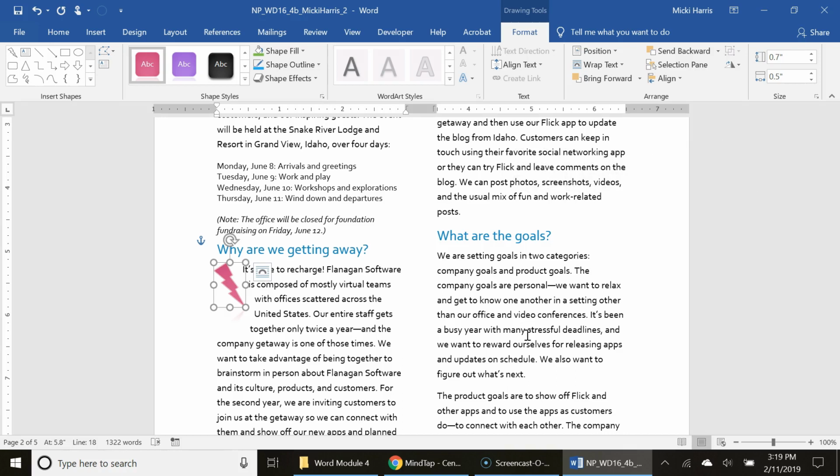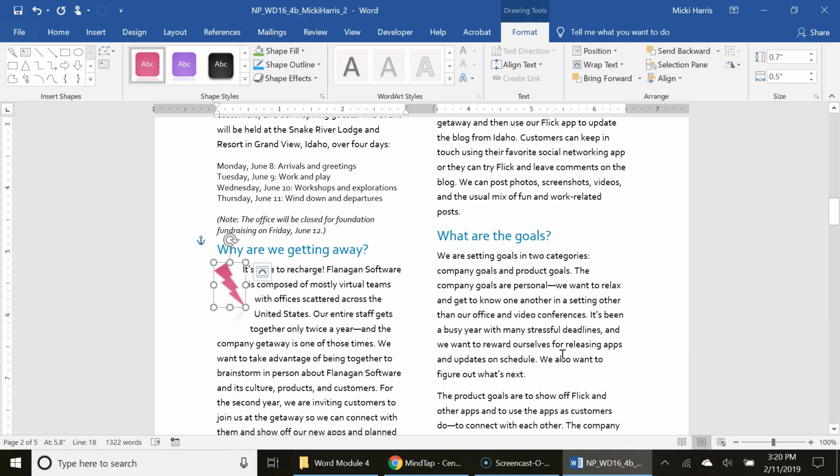Now 7e states, move the shape to the left of the paragraph beginning, it's time to recharge, but we kind of took care of that from the beginning, so I don't think there's anything differently we need to do here. It does say hint, the text wrapping does not need to match figure 1 exactly, so we'll see if MindTap really means that. So is it starting to look like our screenshot that they have for us? I think it does so far.